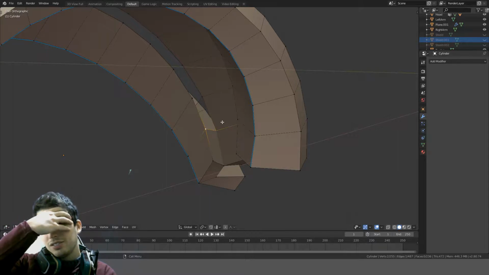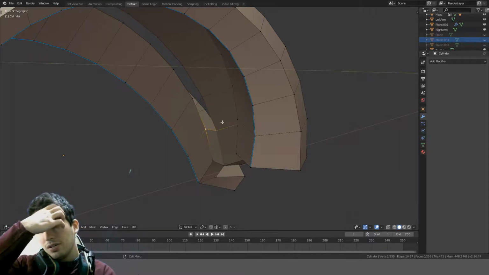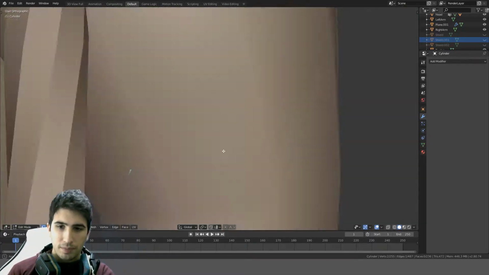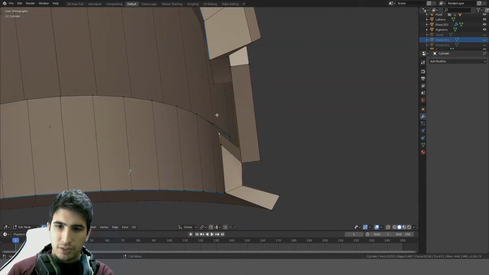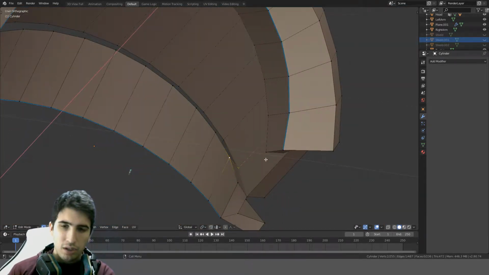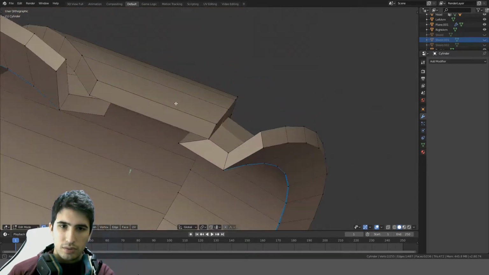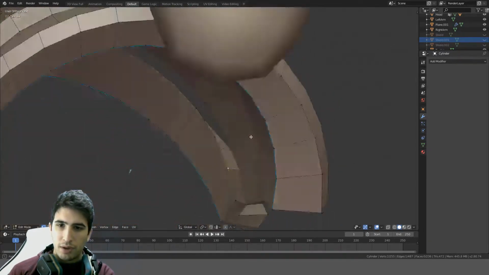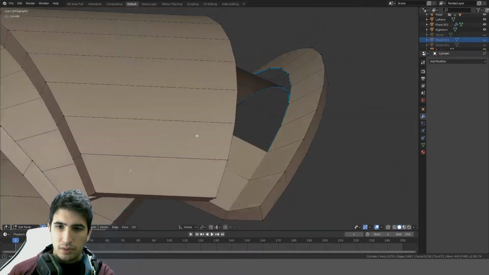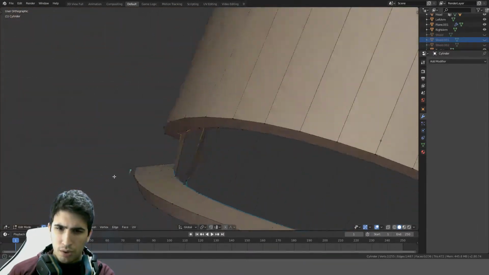Okay, so that's annoying. Usually when you had two vertices selected and you pressed F, it would automatically go forward. But it's not doing it right now. There is no reason why.